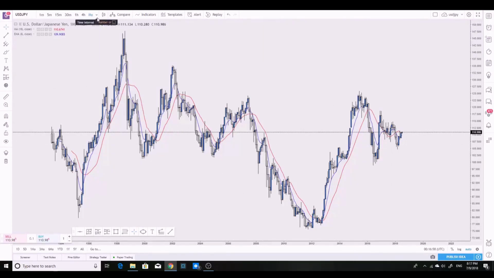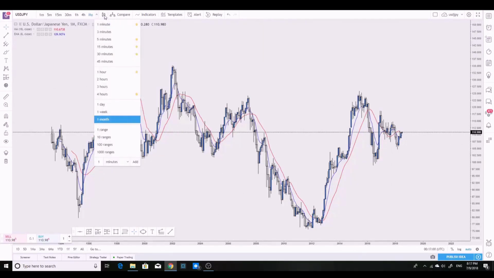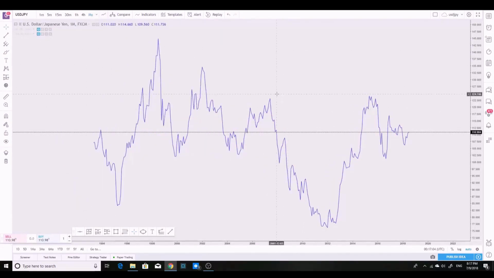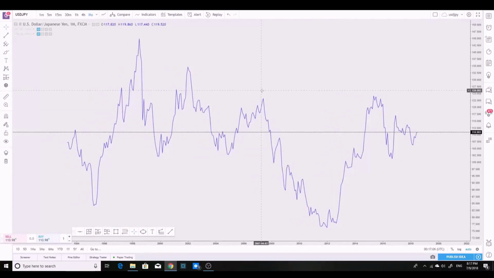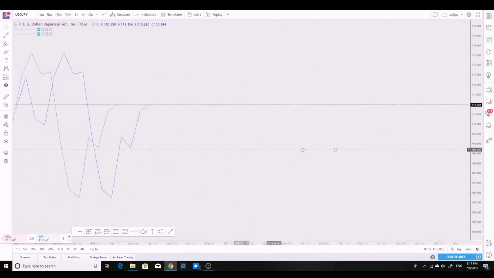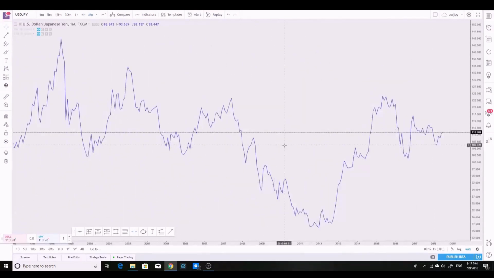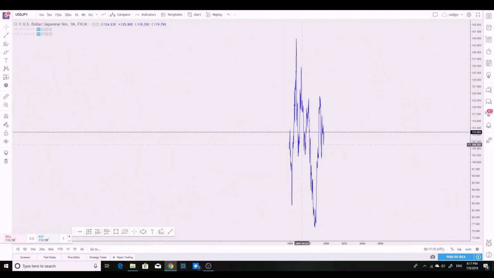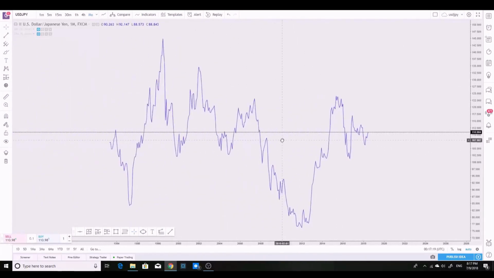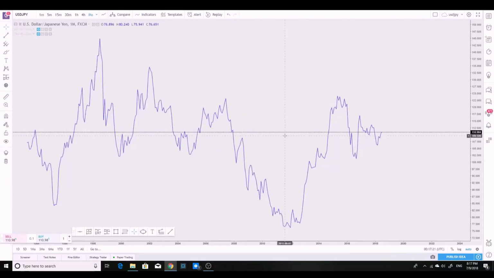So, to begin with, we're going to start off by going onto the line chart and turning off our moving averages. So, you kind of want the whole chart to be in the middle of your screen. You don't want to be all the way zoomed in where you can barely see anything, but you don't want to be all the way zoomed out where you see a little too much. So anyways, you kind of want to find that median.